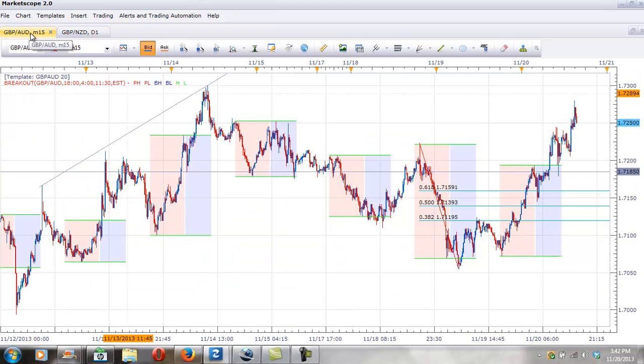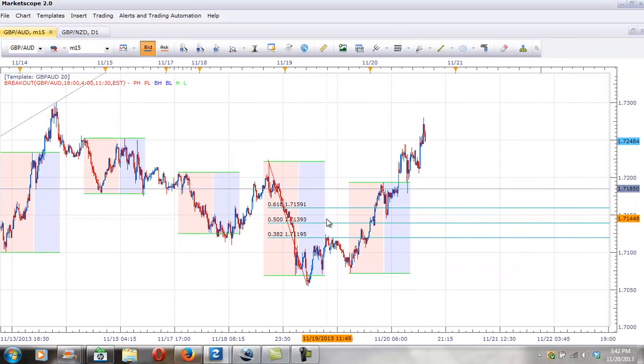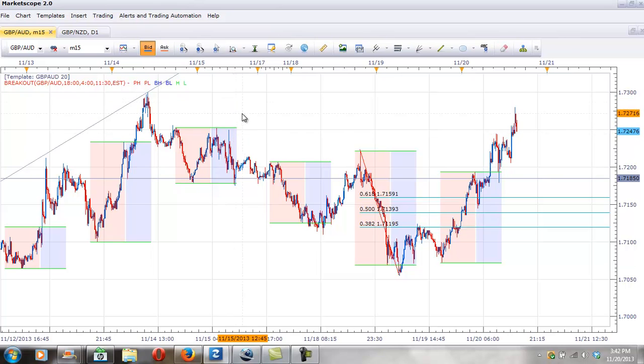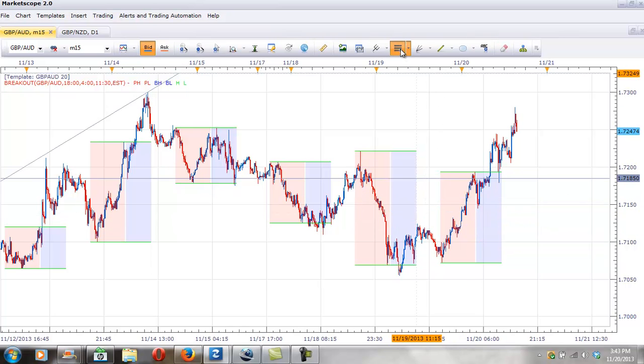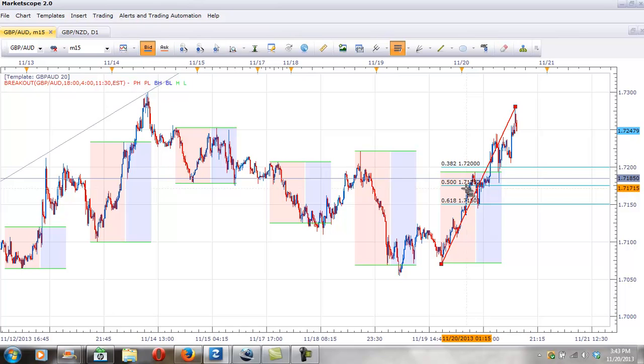The Great Britain Aussie, on the other hand, had a monster move today by its standards for sure, and luckily we did not follow our bias for a continued push lower. We can see that the pair did come up right about the highs at 173. So we're definitely going to be watching this pair for a pullback, for an opportunity to get into it. We can't really draw the fibs right now because the pair is still very much in play. But the pullback would be in the short term to this 171.70 level, and we'll be looking for a move back up higher in that cross.